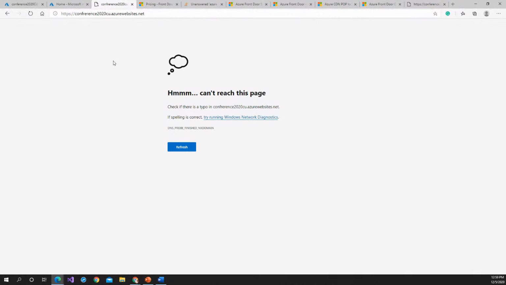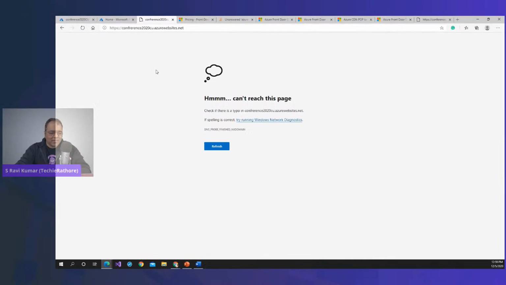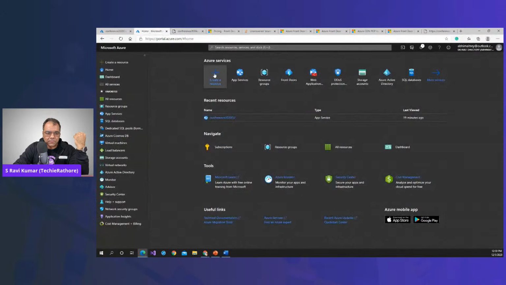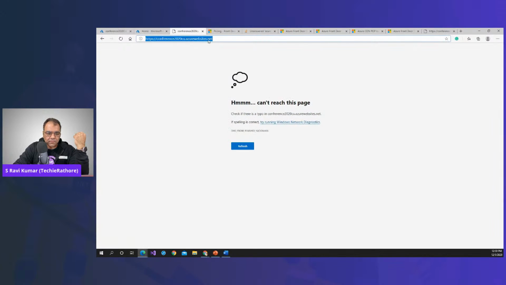Abhishek, you have almost crossed your time. So, is there anything else left? No, no, Ravi, it is the last demonstration, where it will replicate from CU to EU. That's it. Okay. So how long will you keep this website running? So probably people can try it out after this session. I can leave it for another hour or so, or maybe the whole day. Not a problem. So for the next 24 hours, people can see and test this Azure Front Door example if they want.